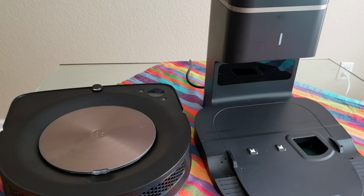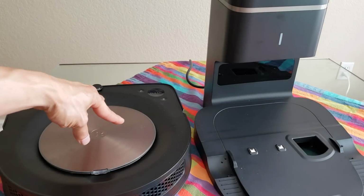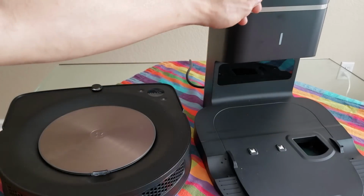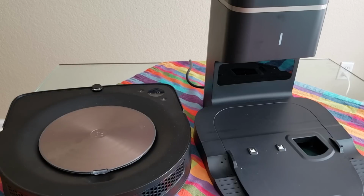I got a comment this morning about the lid issue. So basically, what they're having is once the self emptying bin is running, it pulls down on the lid, and then once it's done running, the back pressure opens up the lid, causing the app to say that the lid is open and the Roomba S9 will not start. So let's go ahead and dig deeper into the root cause of this.